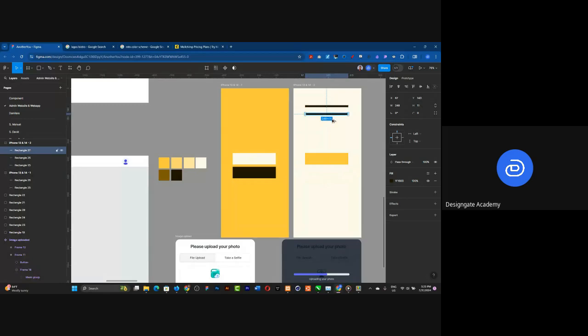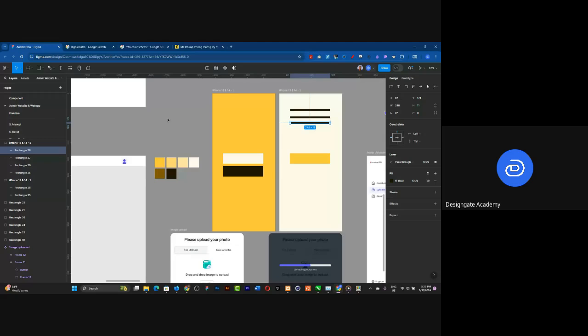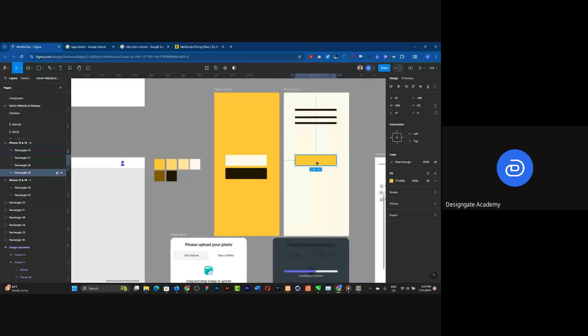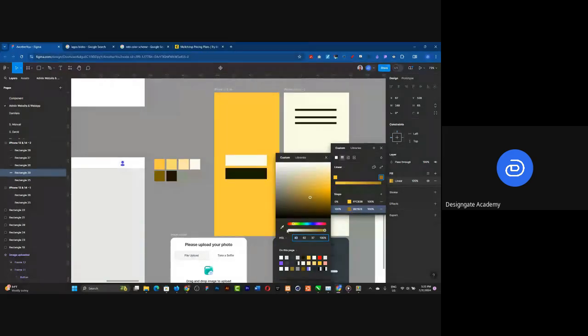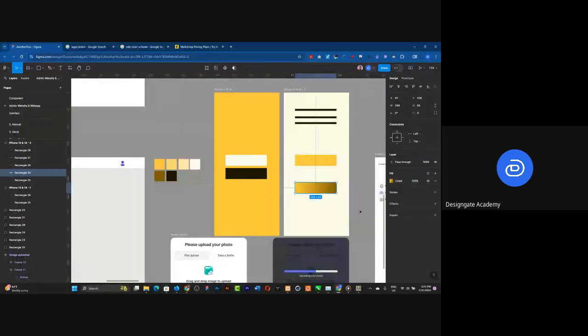So you want to keep testing it. Now, if I want to make a gradient, I can also select this, come in here, and go to gradient. For the second color, I click on it and I select this. I can use this one a little bit. But you need to keep testing it. You see what you have.